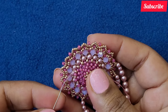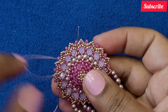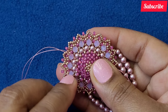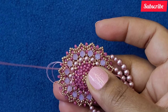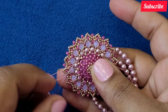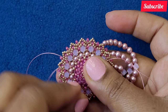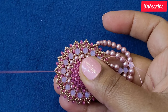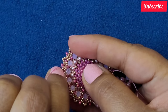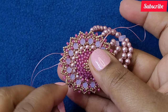right now I'm exiting through this 11-0 champagne and I will pass through this next 3 mm pearl on the top, like this. Next 11-0 champagne. So here we have passed through this first pair and into the second 3 mm pearl into the 11-0 champagne. Third 3 mm pearl and into the 11-0 champagne.